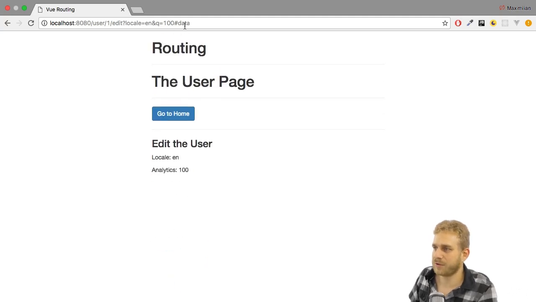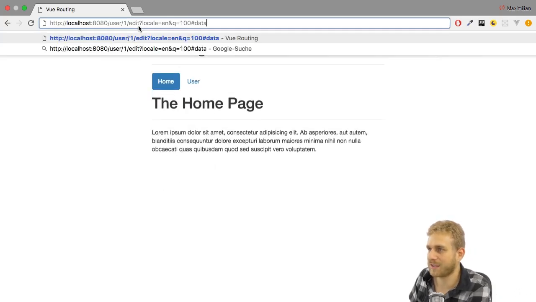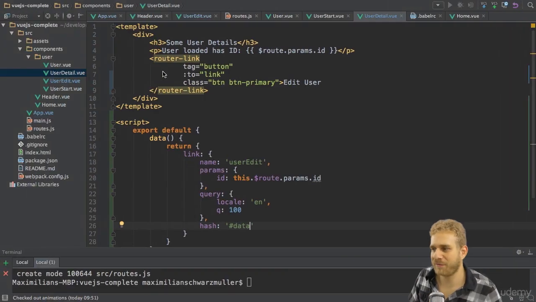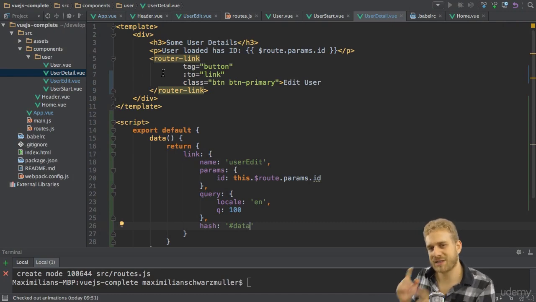But if I were to load this in a browser and come from another page, I should say, so if I first go to home and now enter this, you will see it does jump to the end. Now I want the same behavior with VueJS, because right now it doesn't. So you see how we can pass a hash fragment, but now in the next video we want to have a look at how we can control the scrolling behavior when we do navigate to another page.